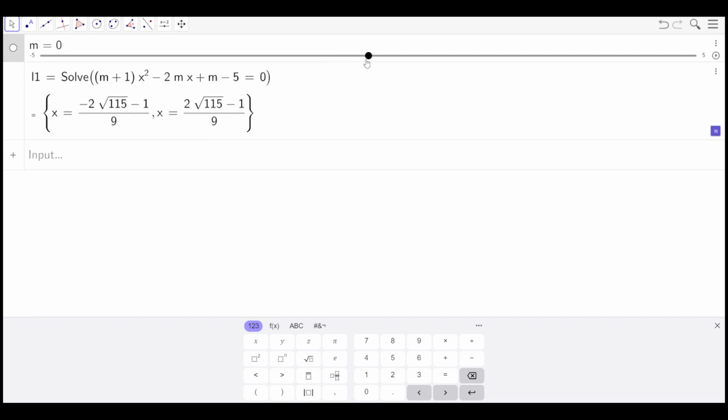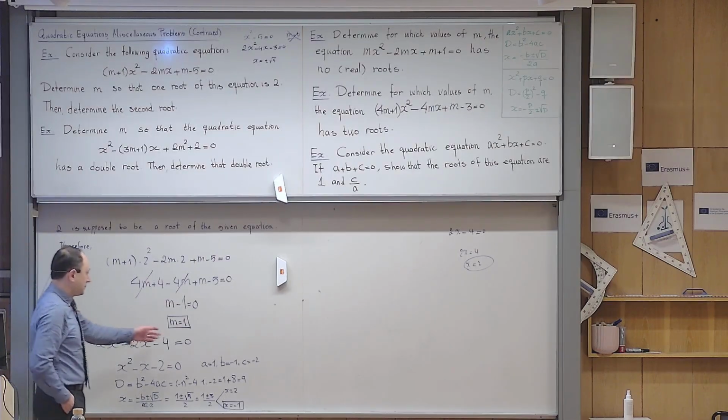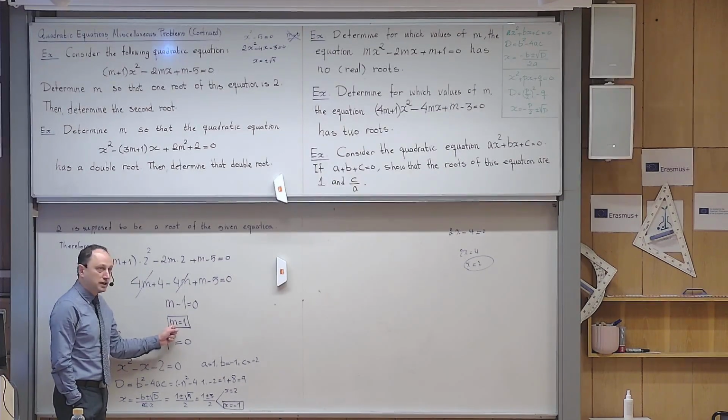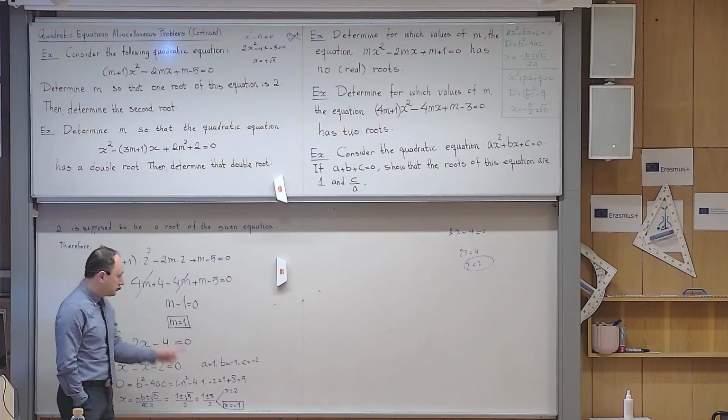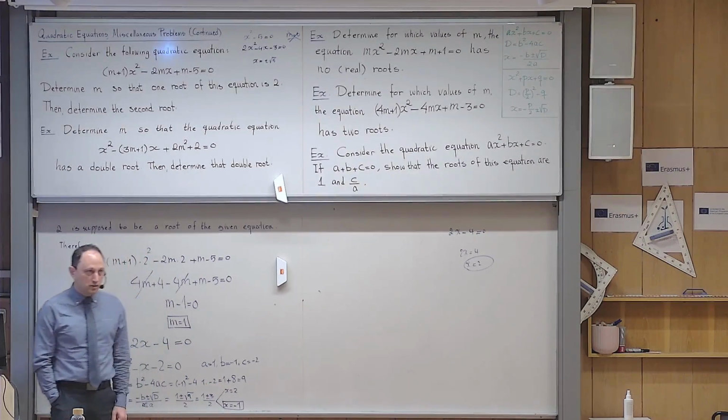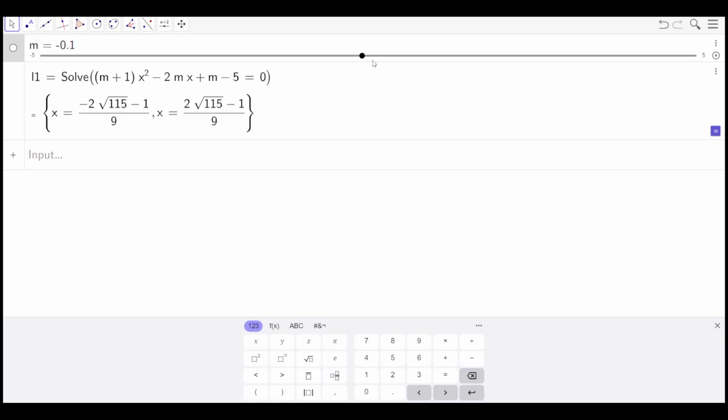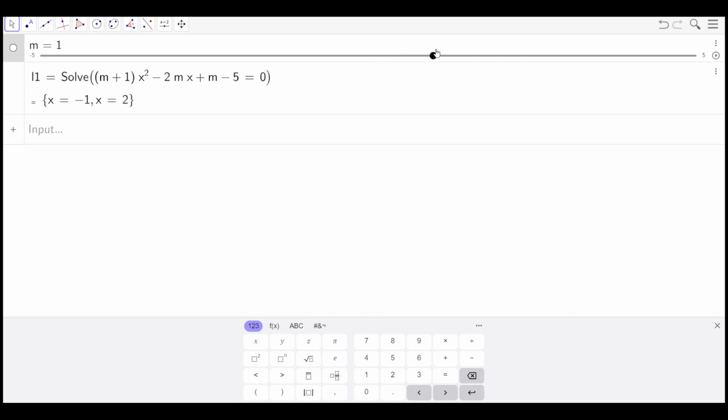But then if you increase, what we have done, we fine-tuned, you see? Because we didn't have GeoGebra available, we immediately know that m should be 1. If m is 1, our prediction is that one root becomes 2 and the other root becomes minus 1. And then if you increase and see it, this will happen. Exactly. When m hits the value 1, one root becomes 2 and the other root becomes minus 1. So using GeoGebra and running this simulation, you can more or less solve the problem.